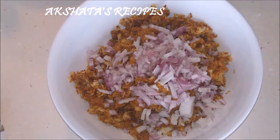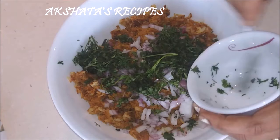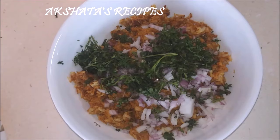Now I have a recipe of how to make mori cutlets, bangra cutlets. I'll leave the link of all of those. Otherwise, if I forget to, then just search in the YouTube search button. Just put Bhangra Cutlets Akshita's recipes with an apostrophe S and you will get my recipe.